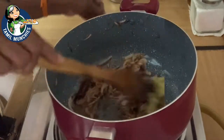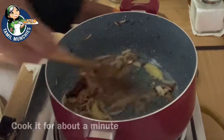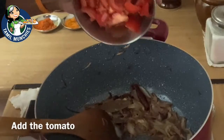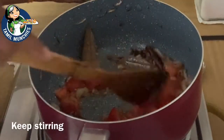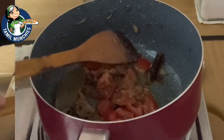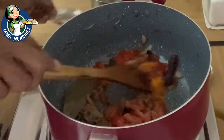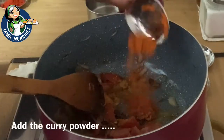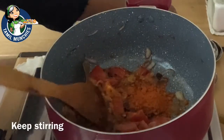Add the ground ginger and garlic. Stir and let it cook for a minute. After about a minute, you can add the tomato. Stir and let it cook for about half a minute. Now you can start adding the spices. Add the turmeric powder, followed by the curry powder. Stir it all well. Now you can add the chili powder.